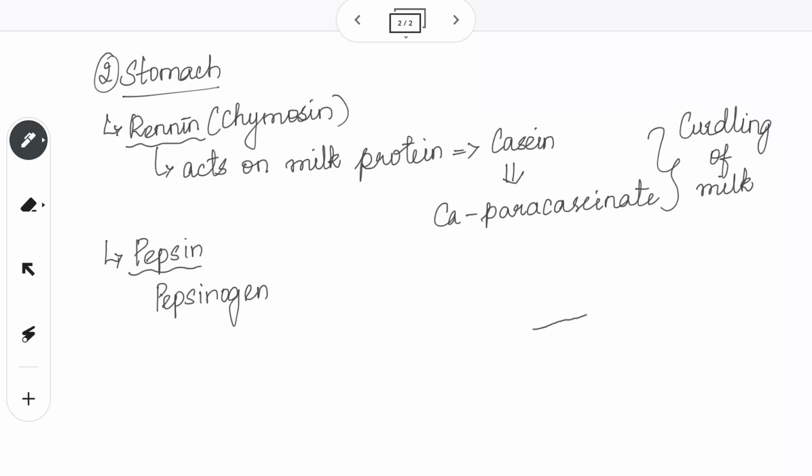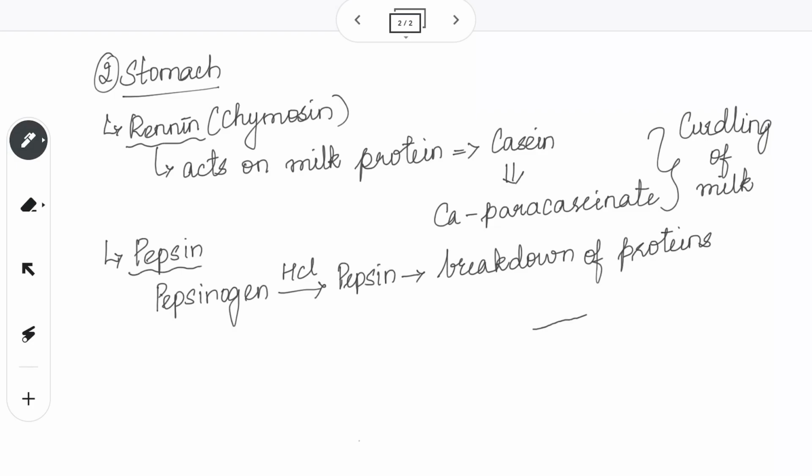On getting a pH, that is of the hydrochloric acid itself, so HCl, helps in the conversion of inactive pepsinogen into active pepsin form. Okay, this pepsin helps in the breakdown of the proteins. Please do remember, what does it do? It helps in the breakdown of proteins initially, like how we saw in the previous one, that in the oral cavity, initial breakdown of the starch is taken care of by the mouth. Here the initial breakdown of the proteins will be taken care of by the pepsin, which is present in the stomach.